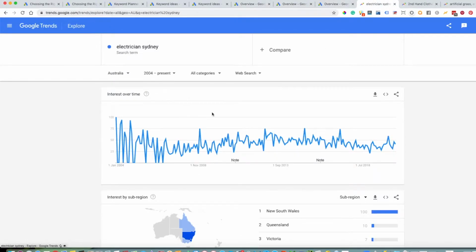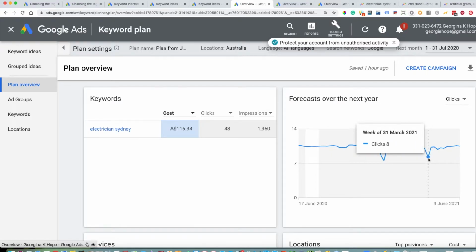But then if you go over to Google Trends, you can see the past history. So we're looking for searches for Electrician Sydney in Australia, and you can see that in March, April, there was obviously a big decline in searches. And we'll go back and have a look at the usual lowest points. Usual lowest points are December, and we've had a decline that's nearly as bad as December. And so that's most likely why we're seeing a decline in March on the forecast.